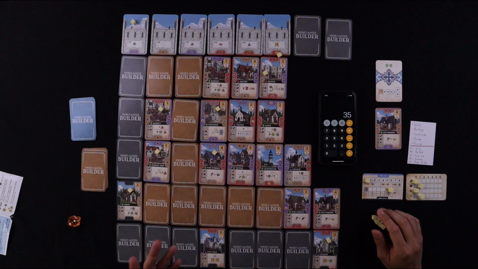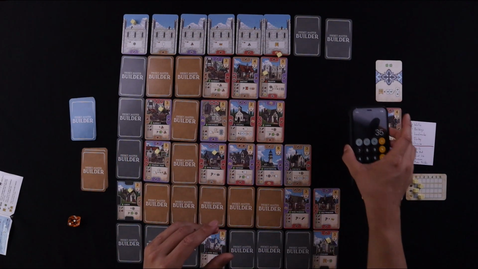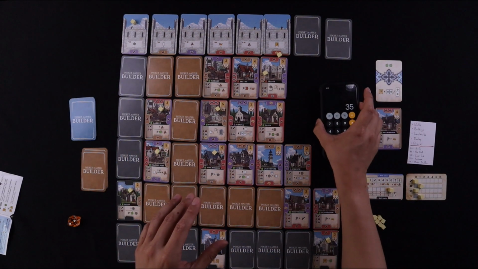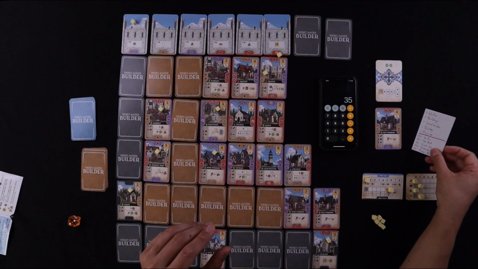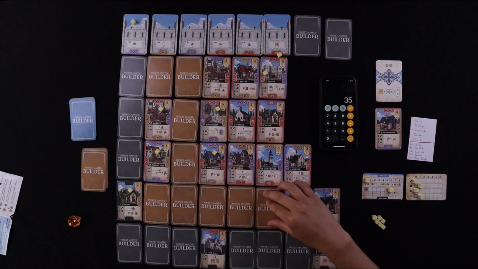35 means that I am so-so. That is probably the worst you could do. I am just a so-so pocket master builder. Ooh, I will say that I have gotten to awesome just once. One day I'll be awesome again.